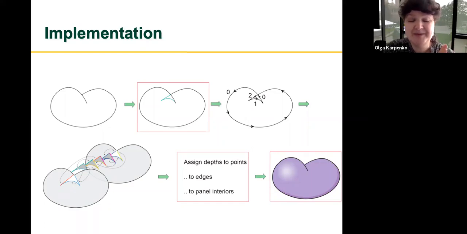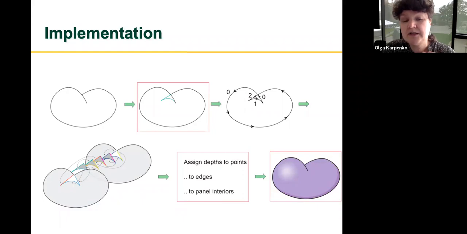Again, I'm going to be very, very high level here. The way this works is we start with a contour that the user draws, then we find hidden contours. As you can see, the user was not able to draw all the contours. Some contours need to be inferred. In that second image, the one shown in the red rectangle, the hidden contours are shown in green. I guess it's green or blue-green.